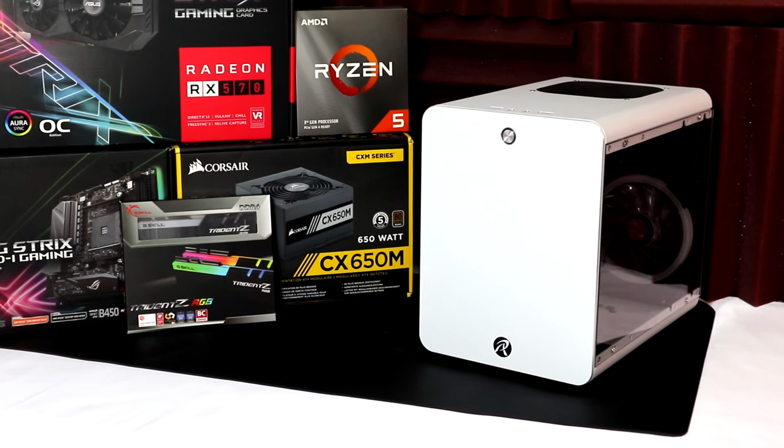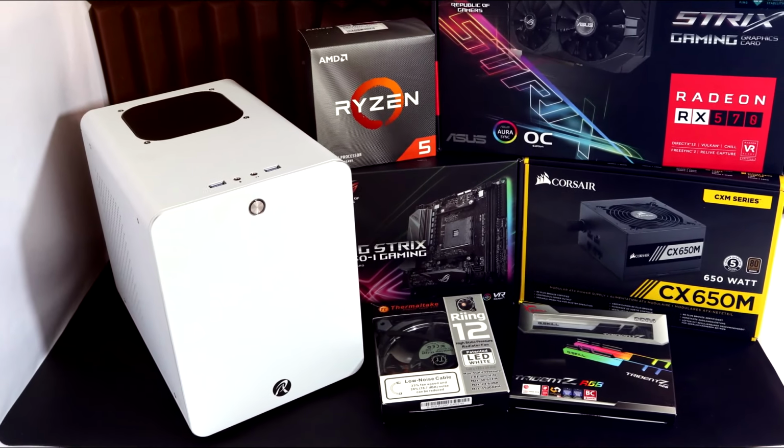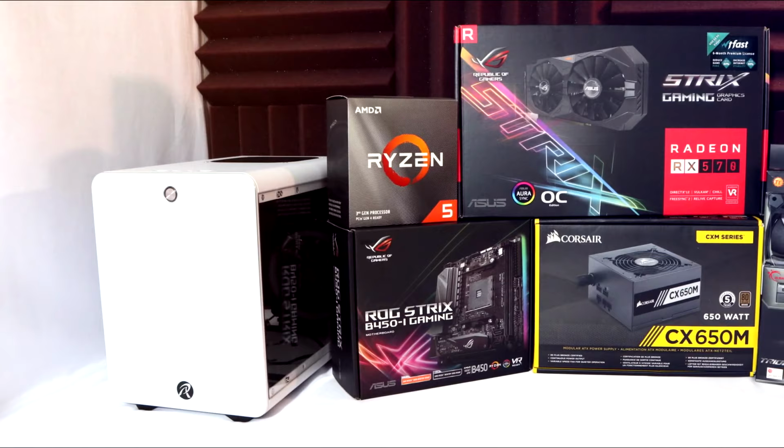If you guys are looking to spend a bit more money on the computer, I would definitely recommend getting a fully modular ITX power supply. It will free up some space for cable management. Although they are expensive, if you are getting a computer for the long run, it's definitely something to look into.